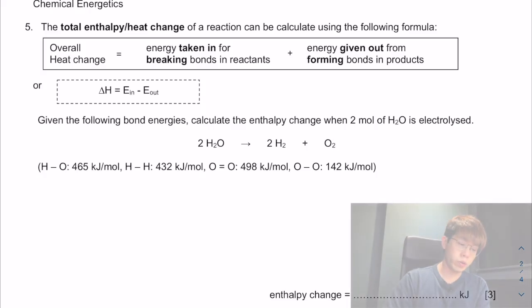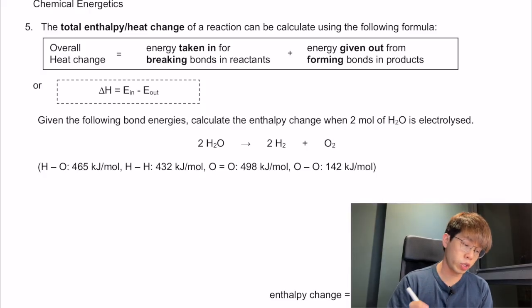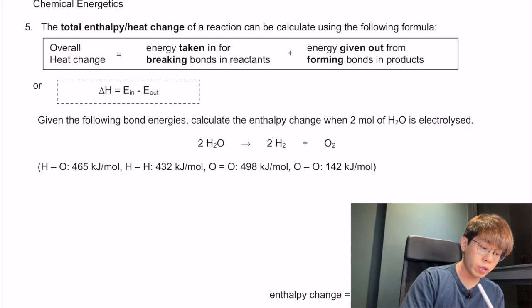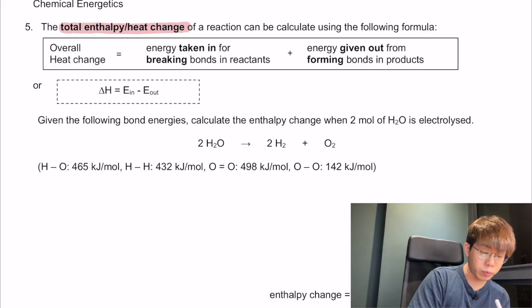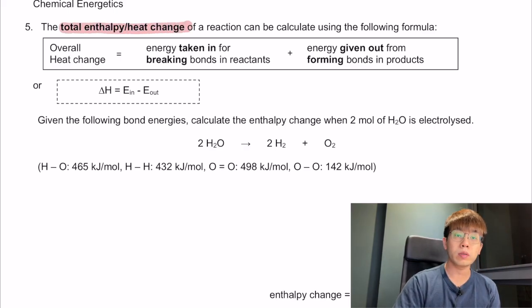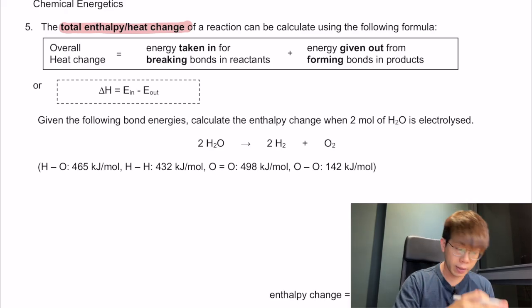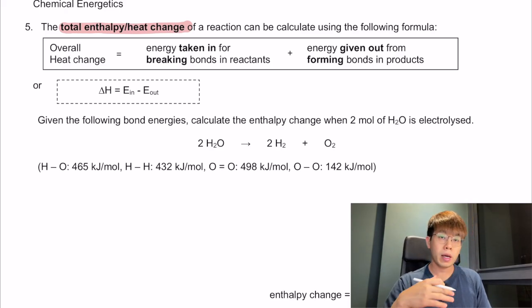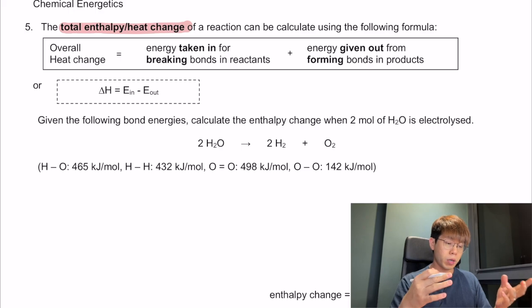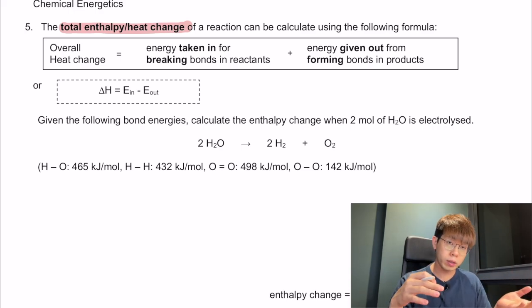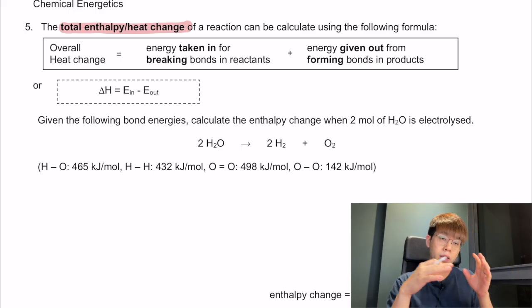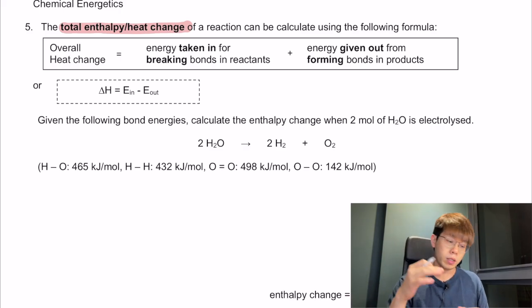In this video, we'll be talking about enthalpy change. So enthalpy change, or the total enthalpy change, means the total change in heat. Enthalpy is heat, and enthalpy change is because of the bonds that were broken in the reactants, and then after the bonds that were formed in the product.